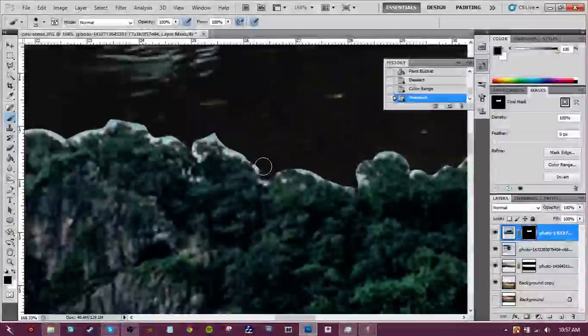Okay, now we're actually gonna use the select color range correctly. Control Shift I. And then mask.